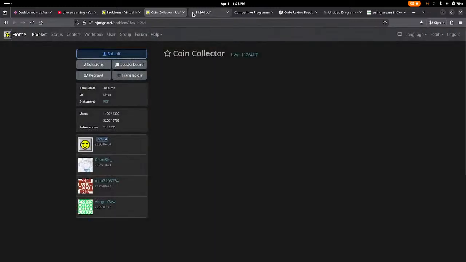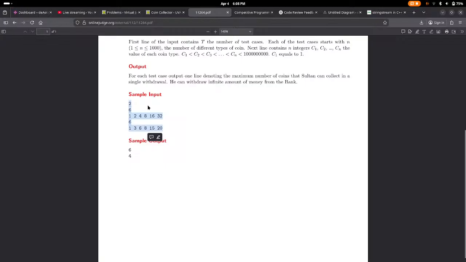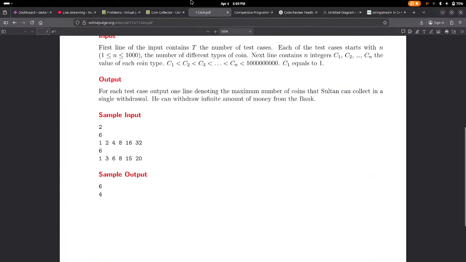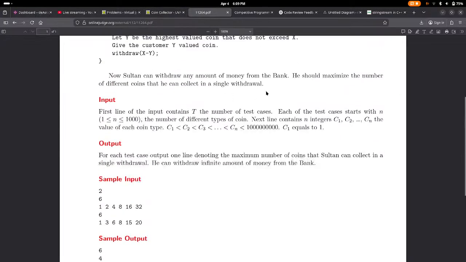As our thought process was not clear enough, you can withdraw infinite amount of money from the bank.